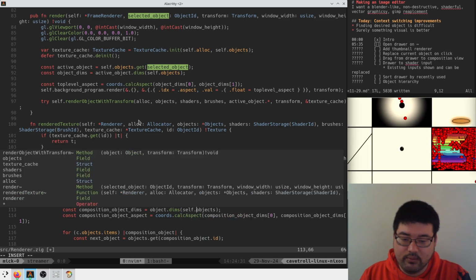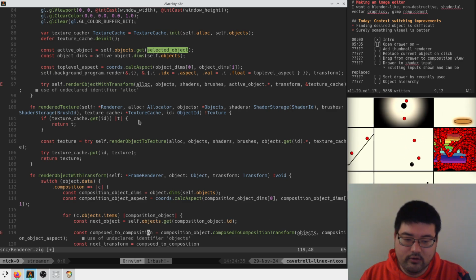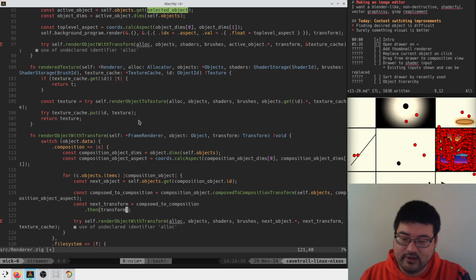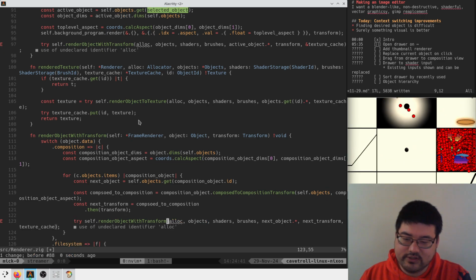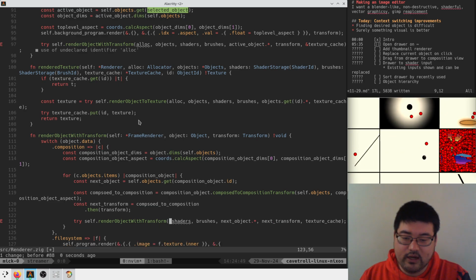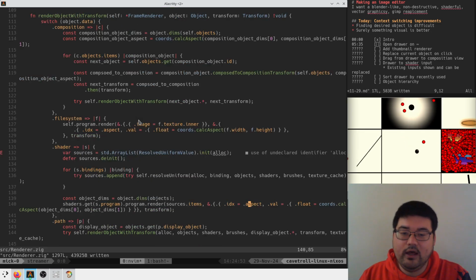So everywhere we have issues, we just slap a self in front of it. Self objects, self alloc. Same with render object with transform. This guy now doesn't need to take in anything other than next object and next transform. Hell yeah, dude.